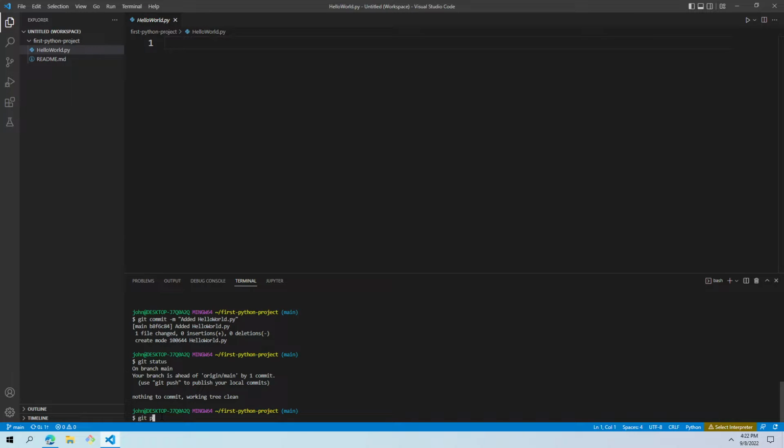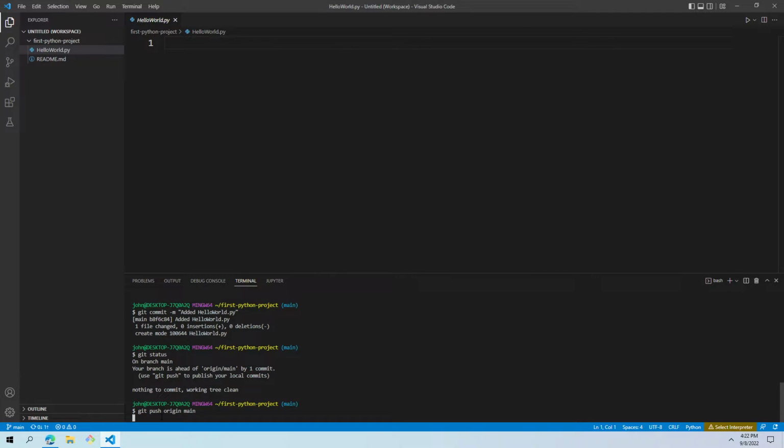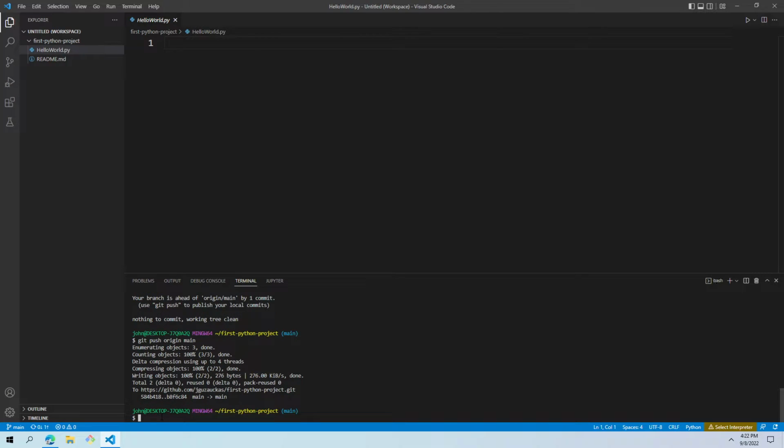We're going to do git push. And this time we no longer need the -u tag. We used it last time because it was our first time pushing to this repository. But in this case, we can just use git push origin main and press enter. That'll take a second. It seems to think everything went all right. So that's excellent. We've now added a file, even if it doesn't have anything in it, and pushed that commit to our repository on GitHub.